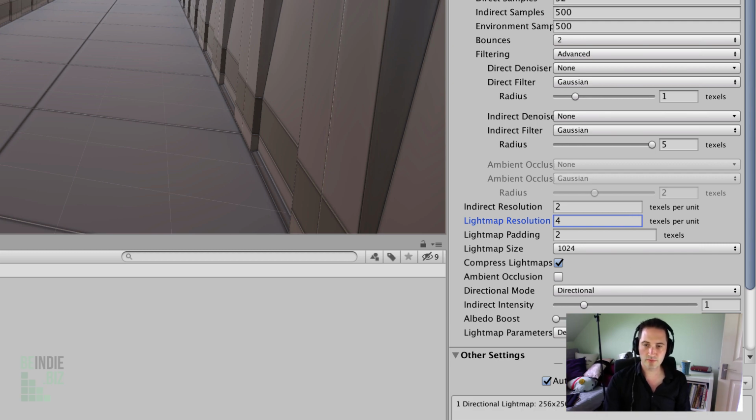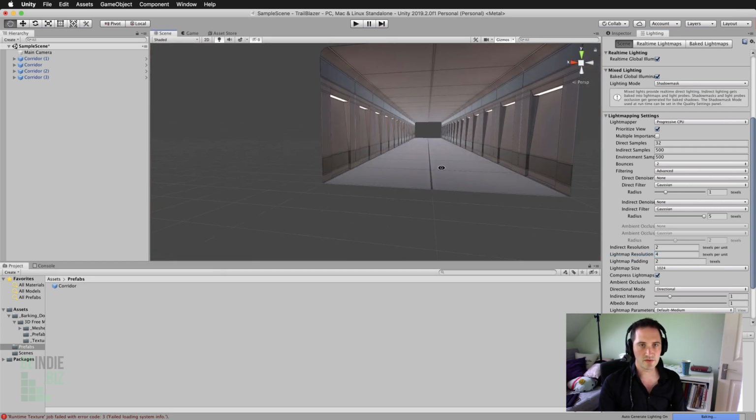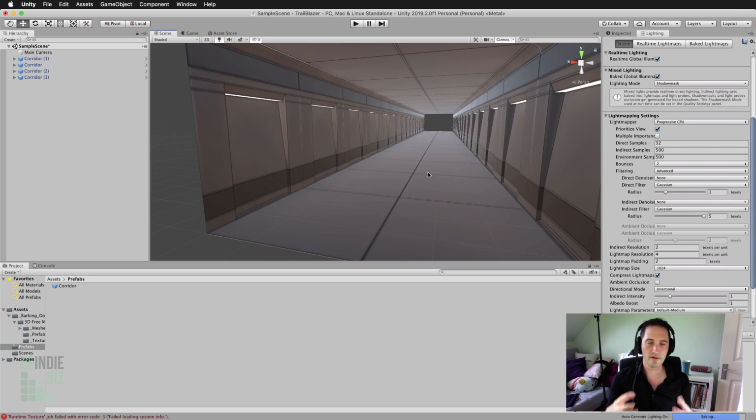This is really going to improve the amount of time that Unity takes to calculate the lighting in our level. Already you can see that progress bar changing dramatically. Look how quickly that is changing. In fact, in no time at all, Unity is going to calculate the illumination for our level. So basically, we've managed to eradicate the sky and the main light from the level, and we've improved the texture baking settings for the lighting of this scene. I'm going to go ahead and allow that to continue baking.